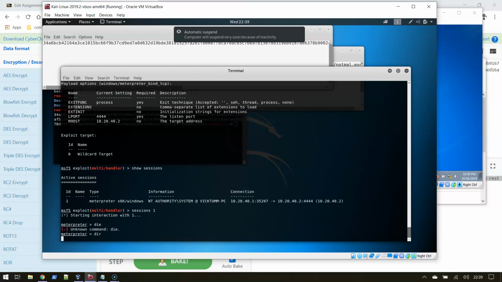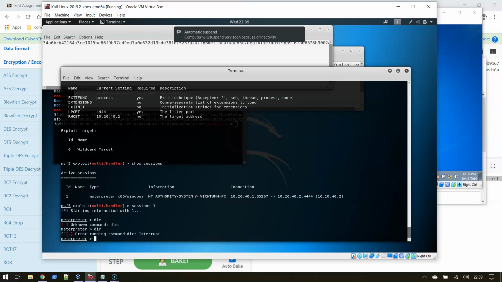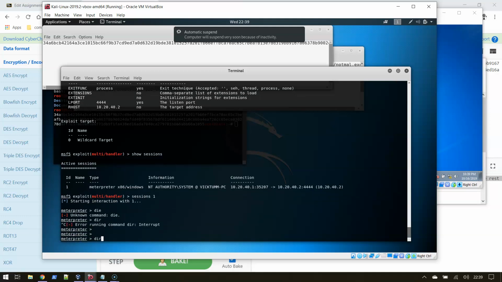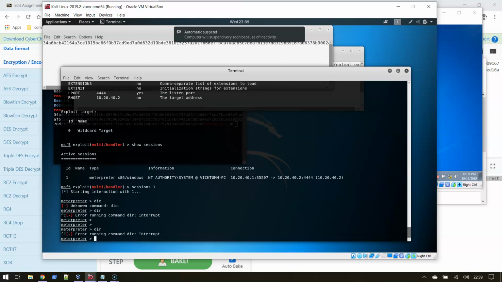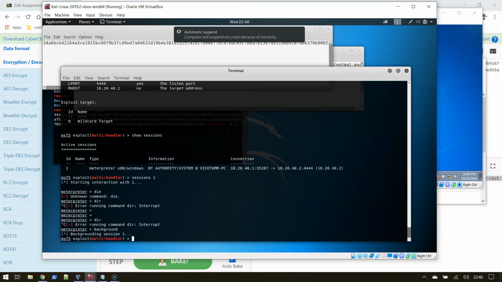A DIR. Looks like it's going to time out. So that might be my problem, though. Let's try it. I'll make sure it doesn't fully time out. Again, this is not the most bulletproof system in the world. This is meant for high-end users, so you're going to have to be very careful, fault tolerant, double checking your work all the time. So let's do a background on that process.